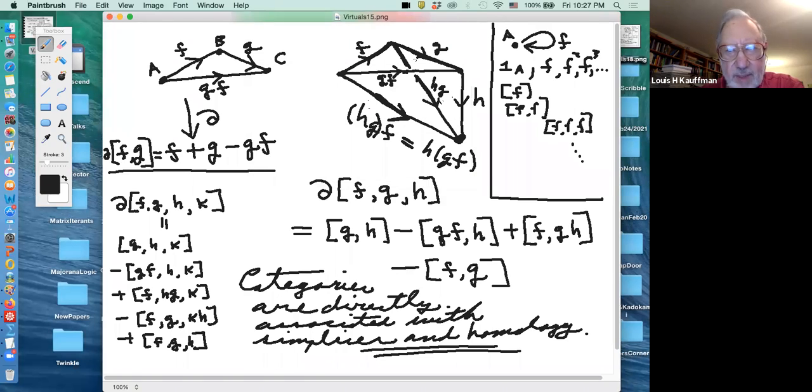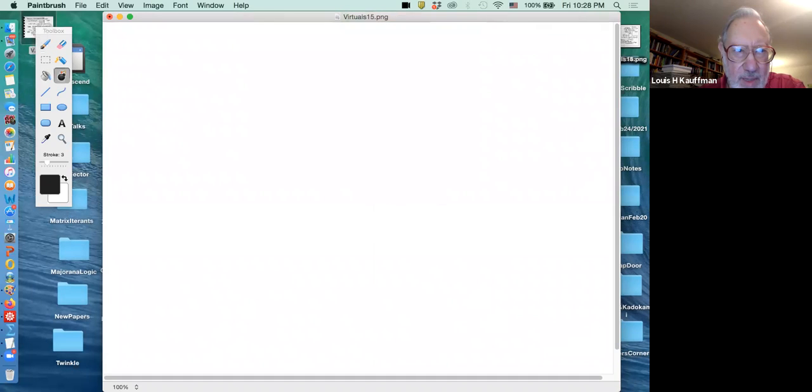So before I erase this, again, there are exercises. You want to think about what kind of simplices are associated with a category, and what are their boundaries like, and how do they fit together? What is the shape of a category? And you can think of very simple graphical categories like that. And why do I bother you with simple graphical categories?